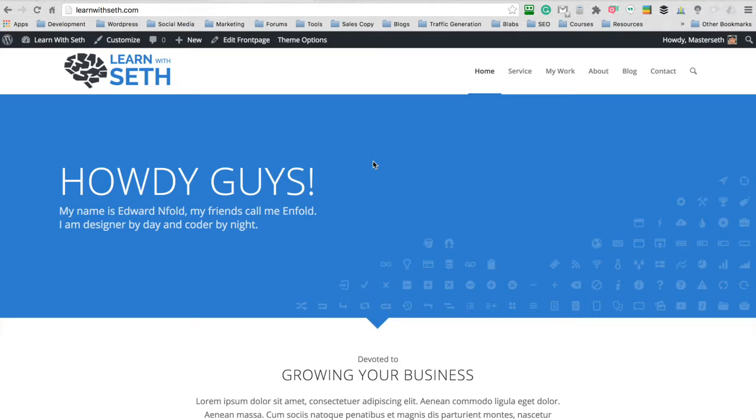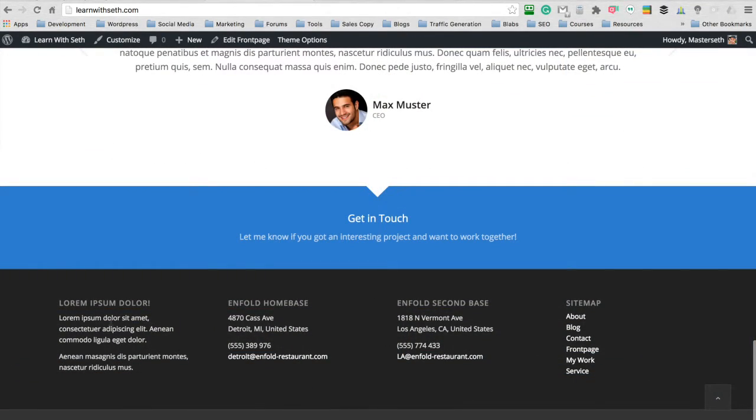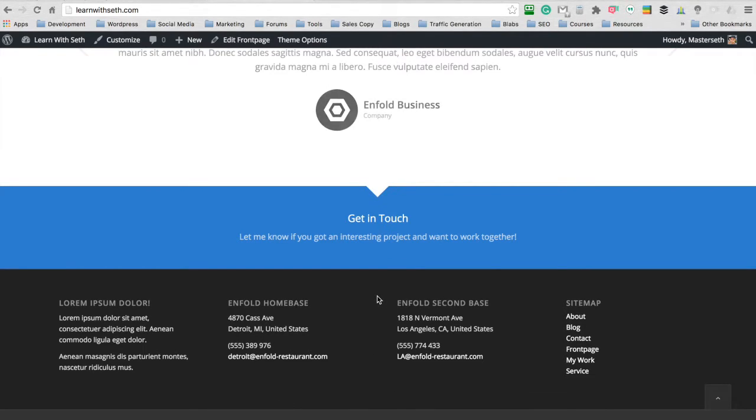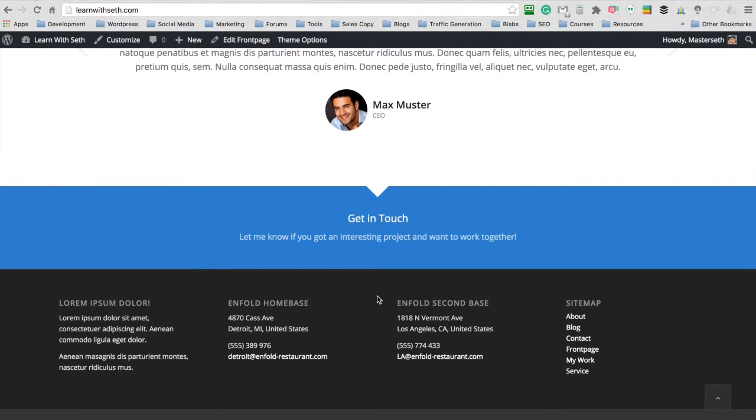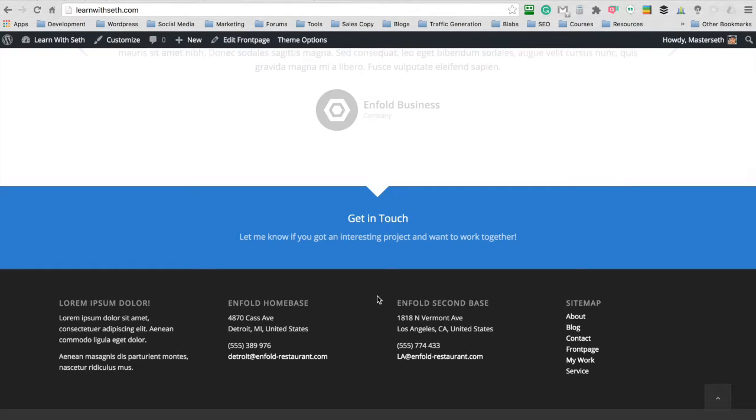So one other thing I wanted to change real fast on this website, if you can see we have the footer widgets right here, and we also have the socket. Since we're building a very small website right now, I recommend that when you're starting out, you really don't need anything more than a home page, about me page, contact page, and a blog. Because your blog is what is really going to get people engaged after time.